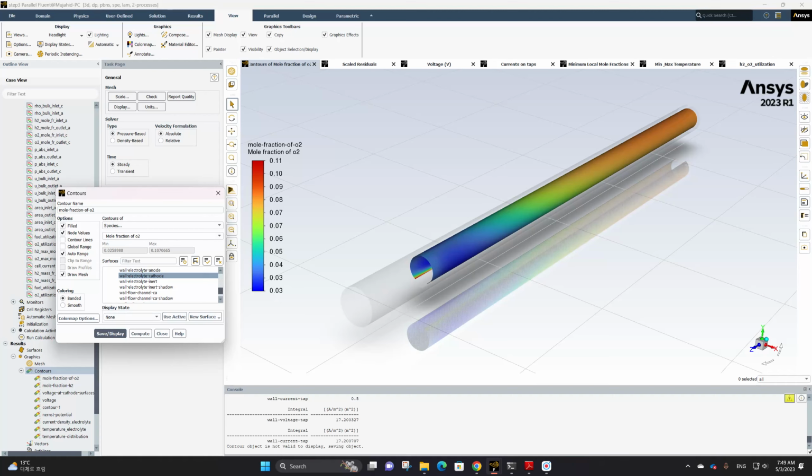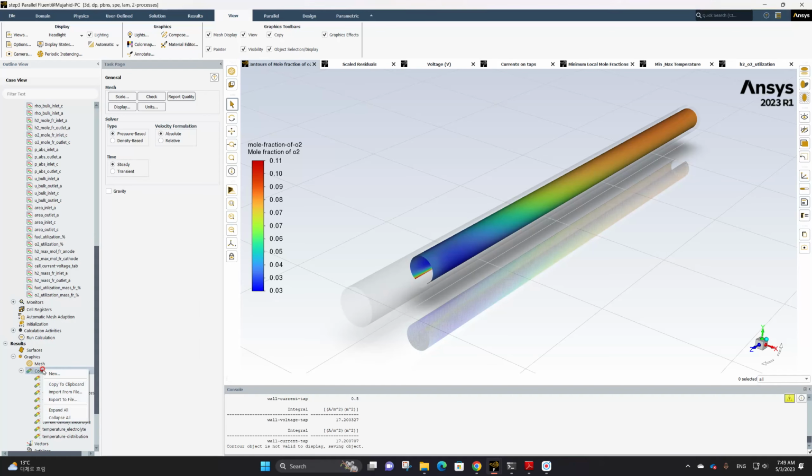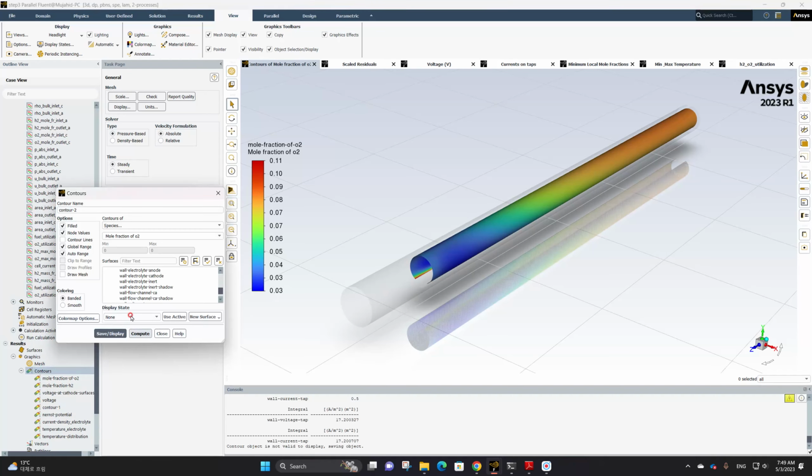One important thing is that we want to see the volumetric distribution of oxygen in the cathode. So for that we can also have a volumetric contour plot. We can go to contour plots, new, oxygen distribution, now global range, and we'll select the fluid cathode.